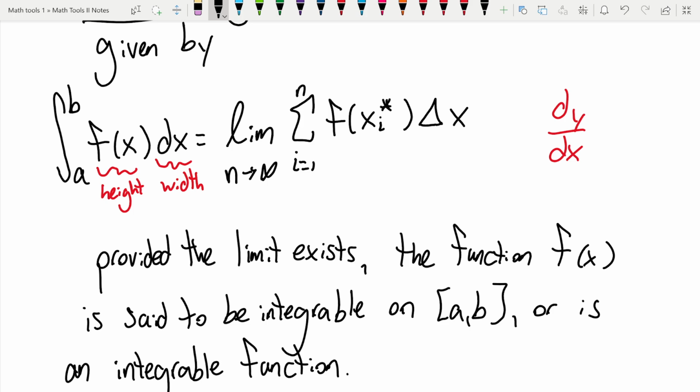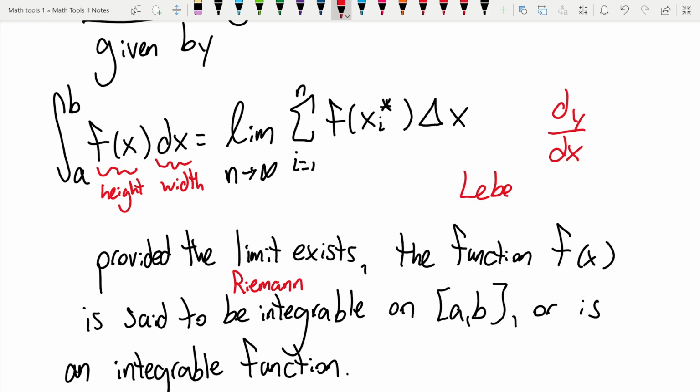If we want to be really nitpicky about this, technically we would say that this means that it's Riemann integrable. So this is a specific type of integral known as the Riemann integral. There are different types of integrals. In statistics, you don't really get into that part too much. When you get into the very theoretical aspects of probability, you look at something called measure theory, and in that you're looking at what's called the Lebesgue integral.